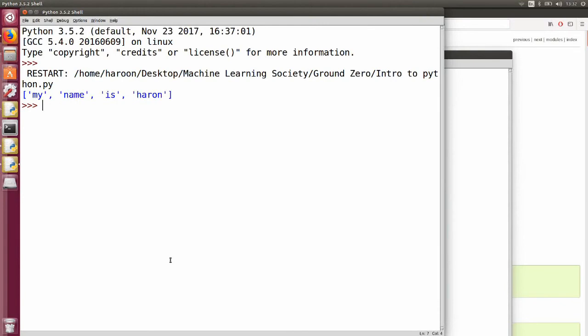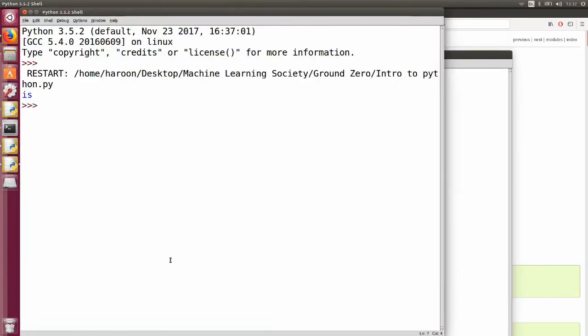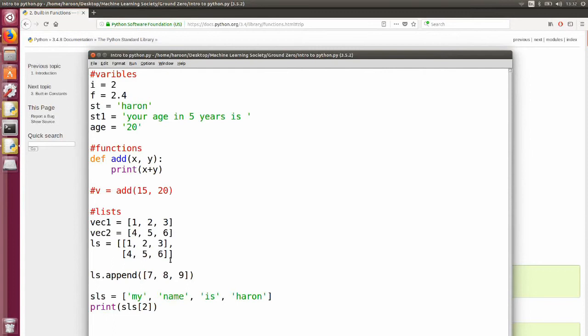So if I print SLS, it should give me that whole sentence. And if I print the second indexed word, that will be is.